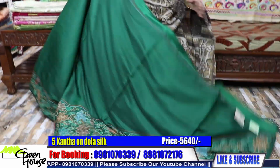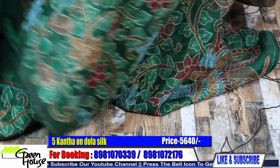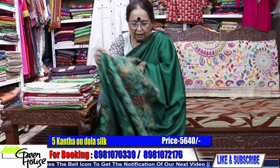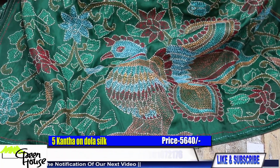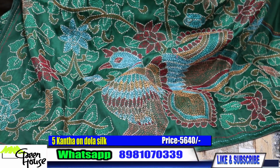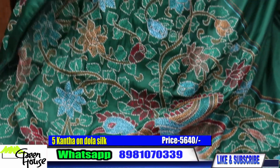This is the second one in Dola silk. We thought we should make some sarees and I have asked them to make it with katha and it has come out. Lovely katha. And these occasions, it's the time for gifting a good piece to anybody. Dola silk deyai jay 5,500-6,000 e khub sundor ekta katha silk sari.